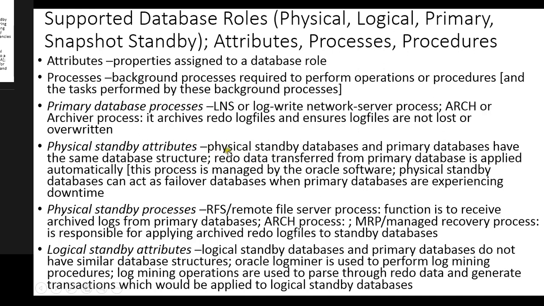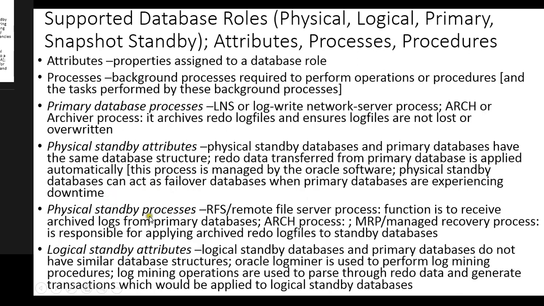Again, attributes here refers more to the advantages of configuring and enabling a physical standby database. The physical standby and primary database have the same database structure. The redo data that transfers from the primary database is directly applied to the standby database. This is managed by the MRP process, the managed recovery process. Your standby database has to be operating in managed recovery mode. Also, the physical standby database can act as a failover database when the primary database experiences downtime.